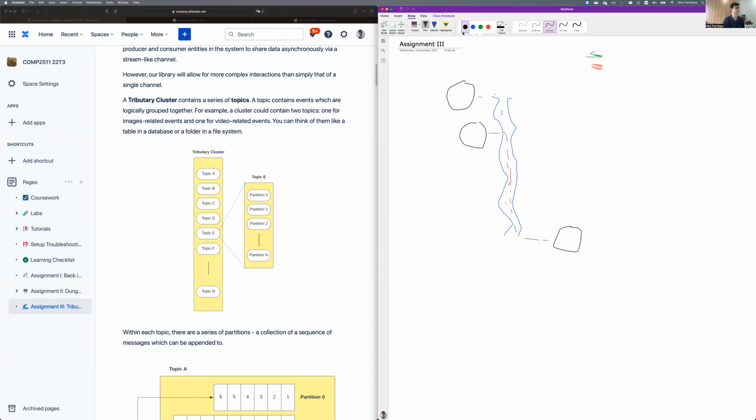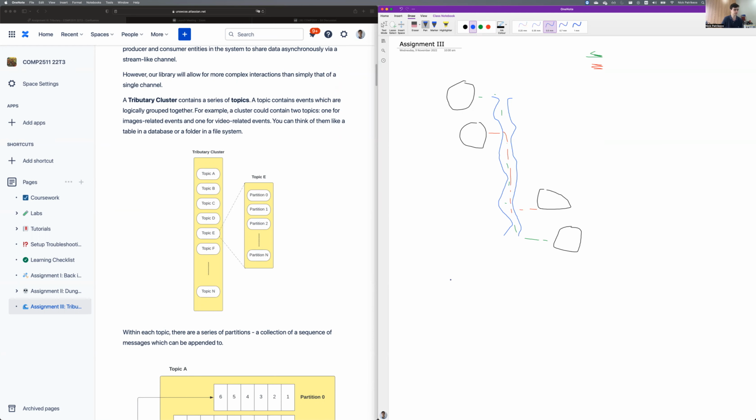I think in this case, one consumer, or I should say a consumer group, consumes one type of event. Let's say we have another consumer that's interested in red events. So conceptually, these green and red events are separated into different topics. A topic is parameterized on a certain type of event. So that's the first thing: you separate the tributary into different topics.